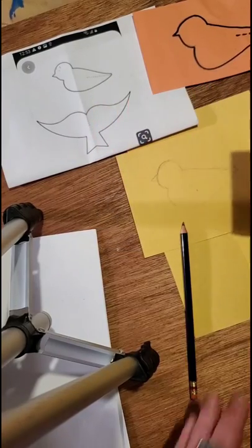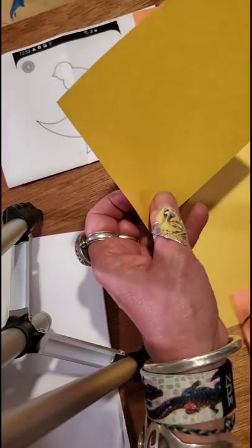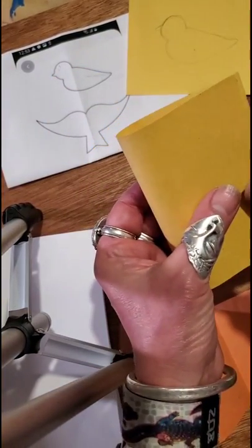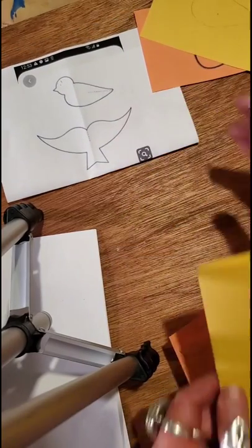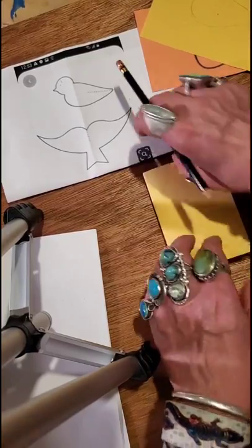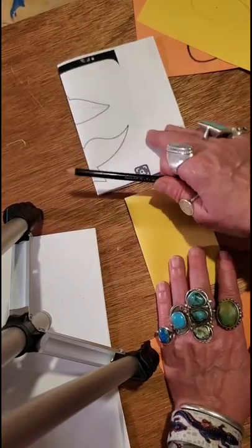So the easiest way to do this is there's my first piece of paper. And here's my second piece of paper. Just get rid of this one. We don't need it anymore. And I'm going to fold it in half. And go ahead and keep it folded because y'all are going to fold those wings when we get ready to make the bird. Okay. So let's fold this one so y'all can see it's easier. Okay. And I'm going to say that looks like a fat mustache.